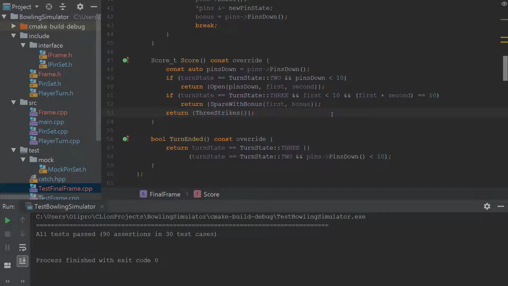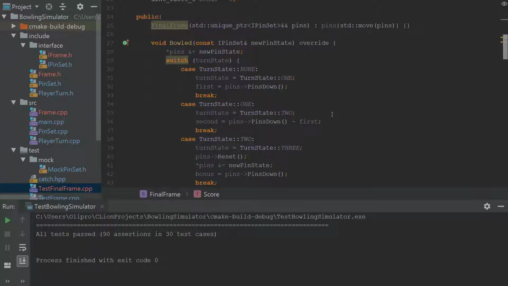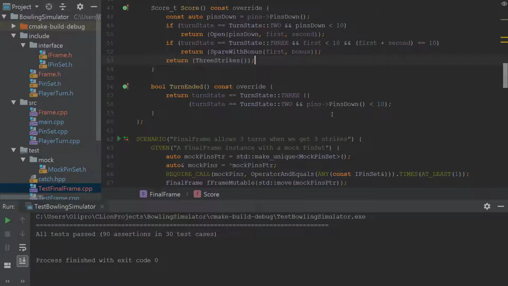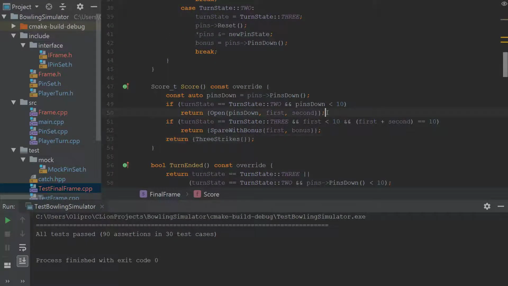So we could implement some safety checking now. We could make it throw an exception if the turn hasn't ended. Depends what you're looking for. Obviously for the most performant solution, you just want something that's just going to do it and assume that you always give it the correct input.